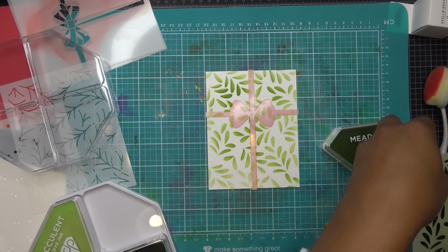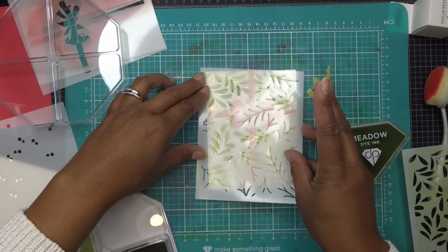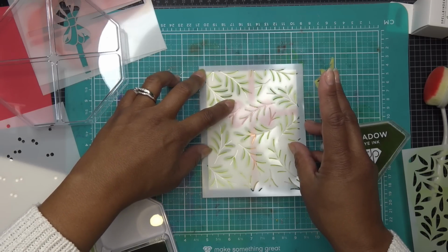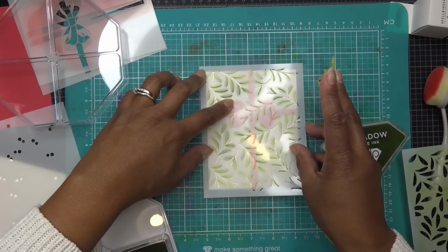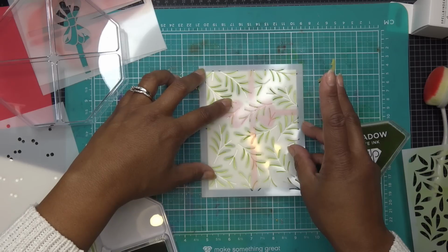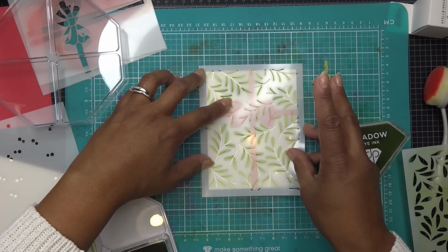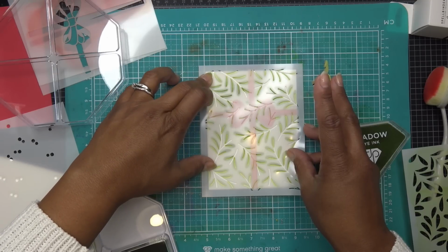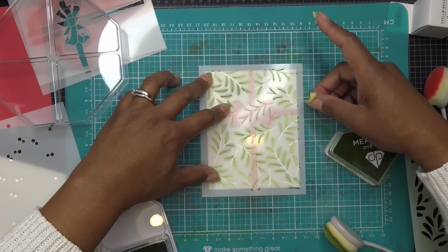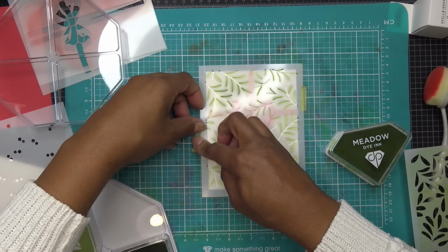Cute. Did not remove the mask yet. So we'll bring this guy over. And again, you do have a little extra bit, so what I would do is look at what I'm doing and then line up literally the other leaves, right? And when I think I'm happy with it, I will go for it. Let's just see where everything's pointing. That looks pretty good everywhere, just in the middle of the little leaves. Yeah, that looks good. Okay. Come on, girl. There we go.